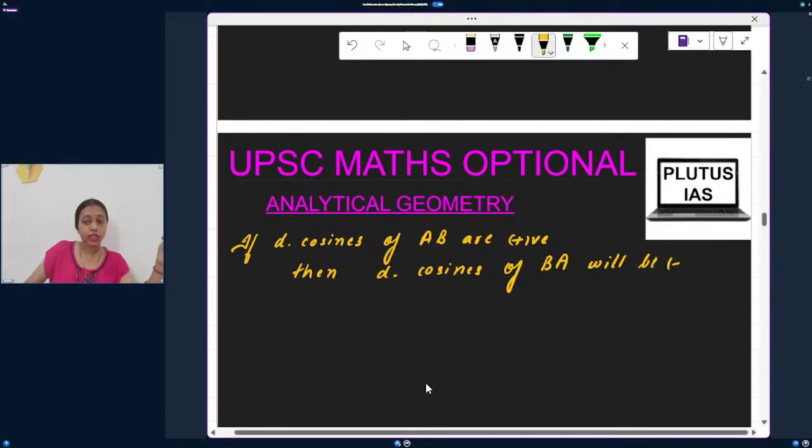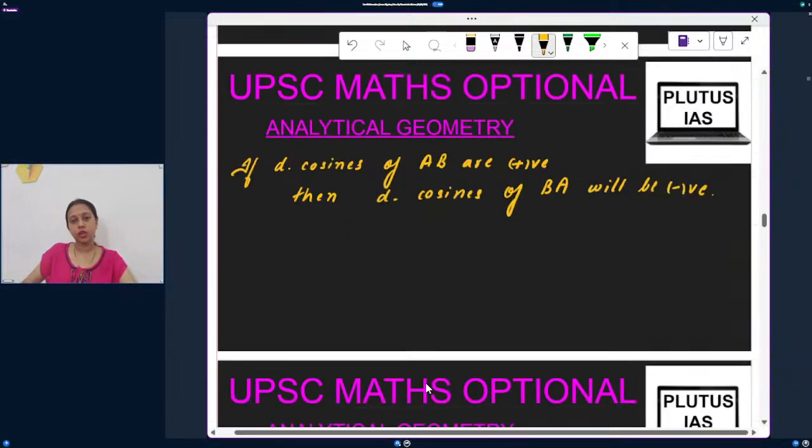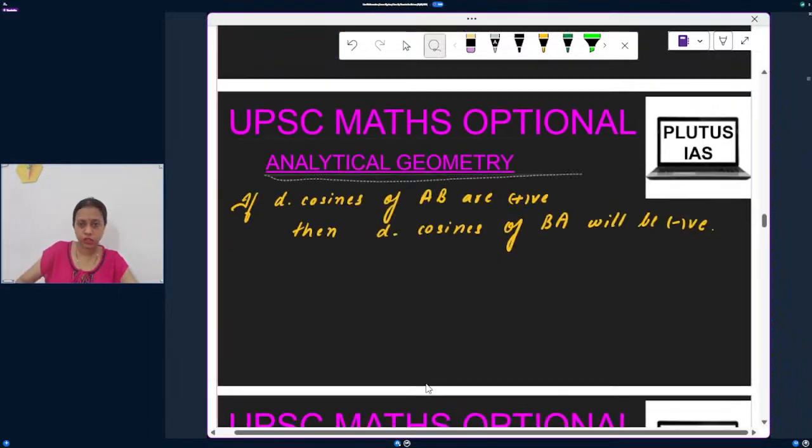Because what are direction cosines? Direction cosines are cos of direction angles. And what are direction angles? Direction angles are the angles made with the positive x-axis. But if it is in the fifth, sixth, seventh, or eighth octant, then I'll have negative angles. From the positive x-axis, I'll have them in the clockwise direction, so it will be negative, and that will give me a negative answer. We'll use it in the questions later.